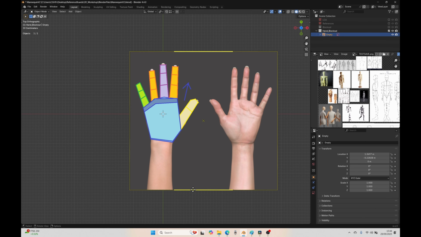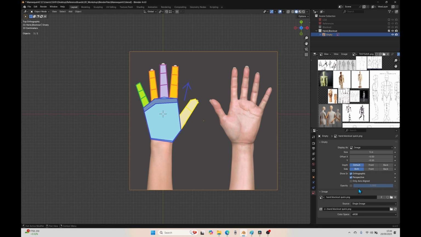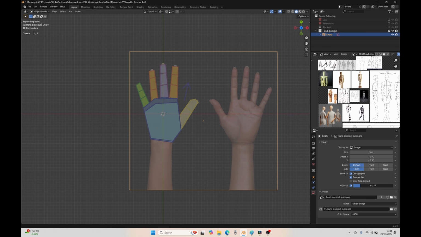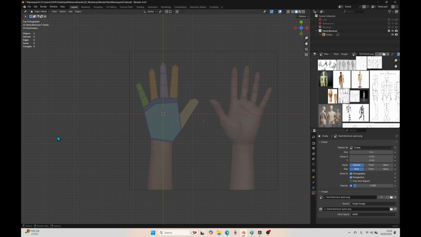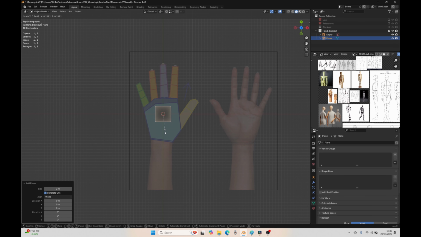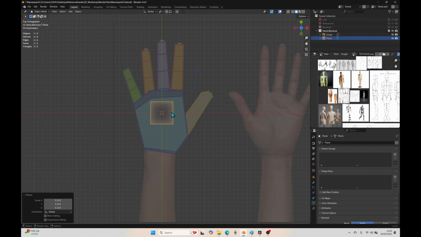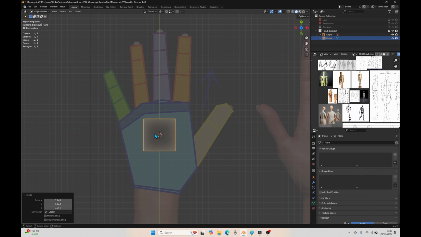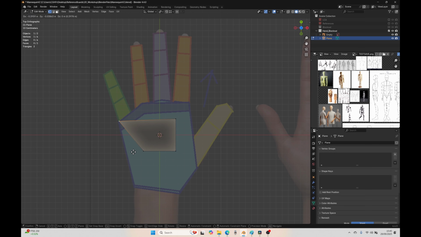Now before we get going with this, I am just going to click on the image, come down to data properties for the image, come down to opacity just here, click this little tick and just turn the opacity down just so that the image doesn't overpower our scene. Perfect. Let's bring in a plane, so we can either come up to add mesh plane. You can also press Shift and A. Okay, and we're just going to want to deform this plane so that it matches up with the base of the hand. So into edit mode, go into vertices select, and let's just move it to the exterior, like so.